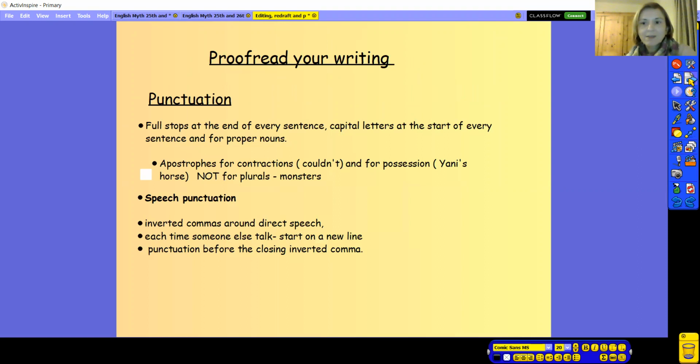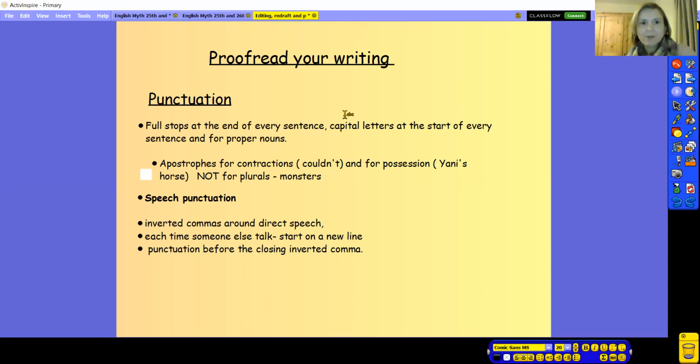Right, have you done that? Fantastic. So we're on to our next activity, which is proofreading your writing. Now, I split proofreading into two different slides, so two different sections. The first one is looking at punctuation, and the second one is looking at spelling. So when you're proofreading, you're looking for simple errors. It might mean you missed out some punctuation or you spelt some words incorrectly. But to make it easier for you, we're going to separate that into two different slides, okay?